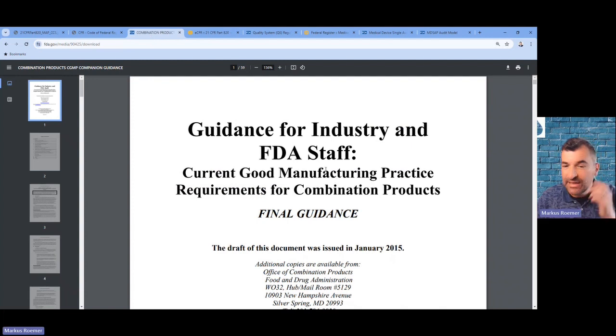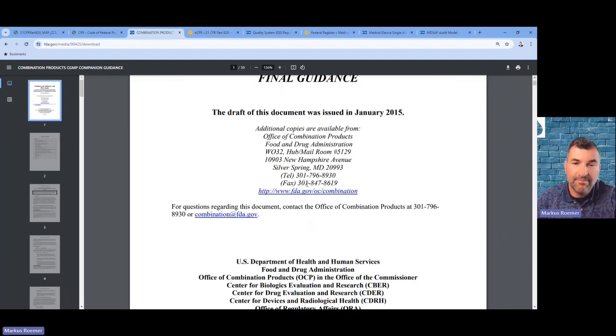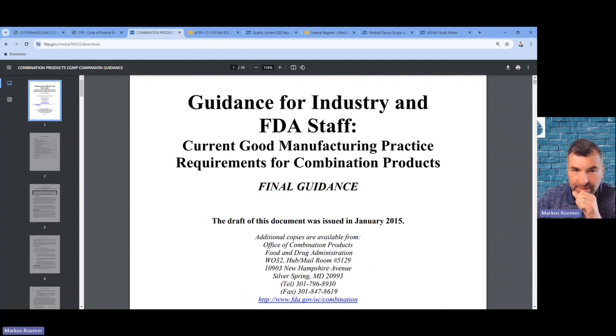I also have opened here a guidance for industry. Again, guidance for industry documents are always non-binding recommendations. Most probably they start with the current thinking of the US FDA, and then the text follows. I just used that because it's very important that you understand that there are different offices at the US FDA. Combination products are a combination of medical devices and medicines. So Part 820 and Parts 210, 211, for example.